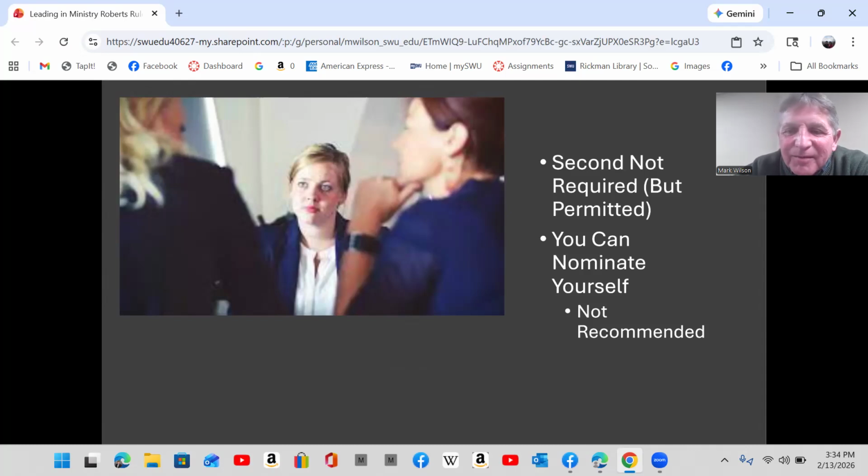It does occasionally, but if you're pulling shenanigans, then people will do that to you. They'll nominate from the floor because they feel like you're undercutting their rights. So if it's a political thing, yeah, that could happen. But if you're doing it forthrightly and with honesty and goodness in your heart, I very rarely even get a nomination from the floor, but it's available right there. You can nominate yourself, but I don't recommend it. I've never once seen somebody nominate themselves that got elected. If nobody else is going to nominate you, nobody's going to vote for you.